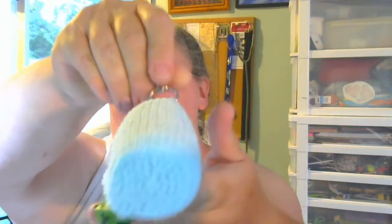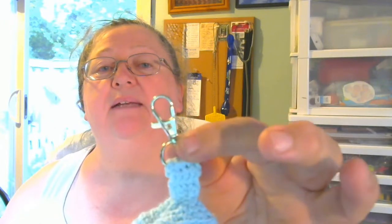So remember, when you put them in the bags, they have the nice form to them. So you can hook it just about anywhere you want. No, that's not gonna focus. Anyway, it's a 6mm lobster clasp. So that's that finished object.